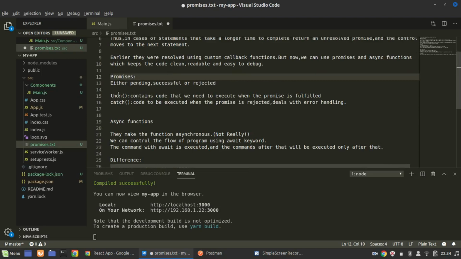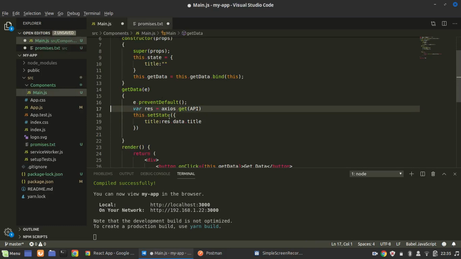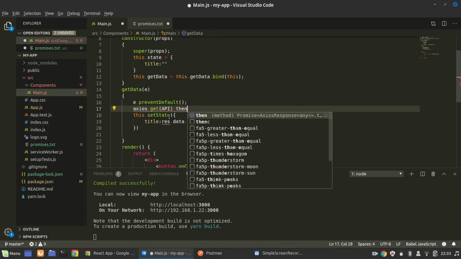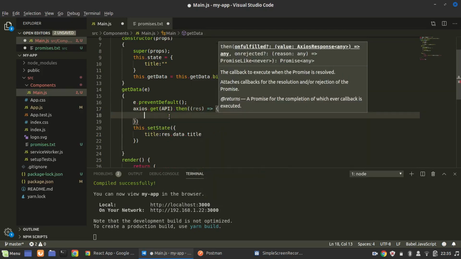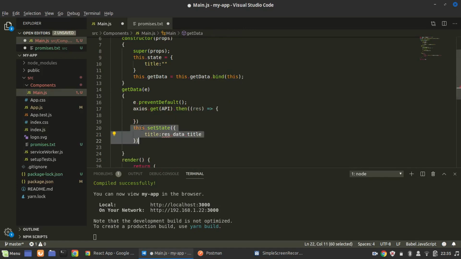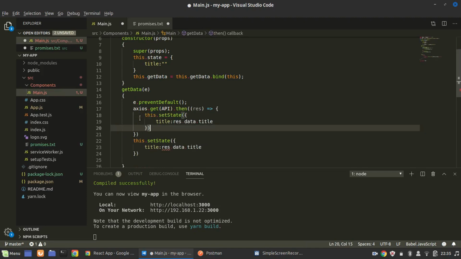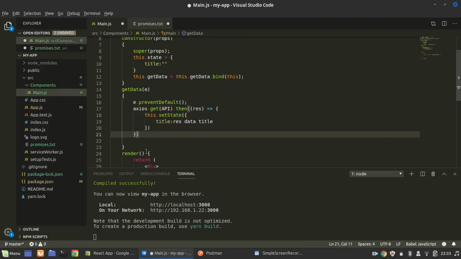It has another state, that is the successful state, and we use it in the then function. The control goes to the then function when the promise is successful, and then we execute it. While if it is rejected due to some error, we catch it, and it is basically the error handling. So let's implement it in this same code. The response is not required here. Dot then, use an arrow function. So dot then we will take the response which we got. I will put it in a function. Let's see if it is working.